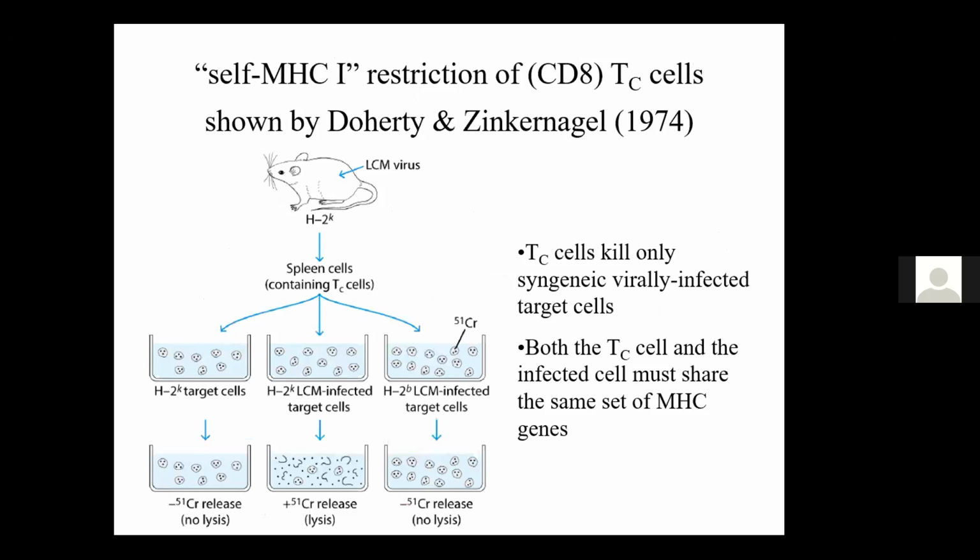That is shown in this experiment is just to indicate that the mouse was infected with LCM virus. You can have the spleen containing T cells, and this can sometimes be recognized by the CD8 cells, which can release certain molecules in the form of granzymes and perforin, and this will end up poking holes in the target cell. And the work of the T cells is not to prevent infection, but rather to deal with infected cells.